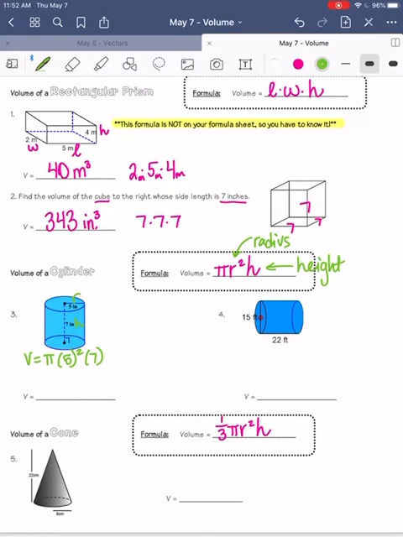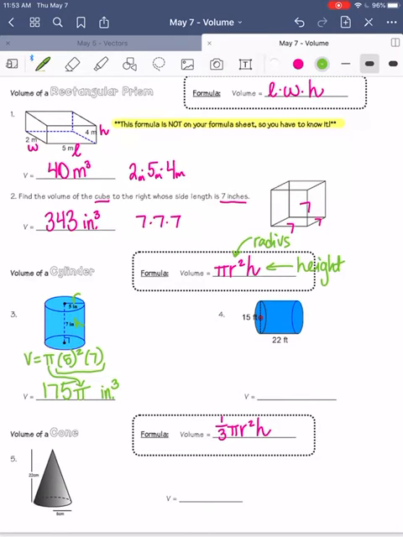All right, so then we're just going to type this part in right here. So we're going to type in 5 squared, which is 25, times 7. And you don't even have to do the 25 in your head. You can literally just type it in. 5 squared, which is what I did in my handheld calculator, times 7, which is 175. But then we have to remember to bring the pi down, and then we need our units. So inches cubed. Okay.